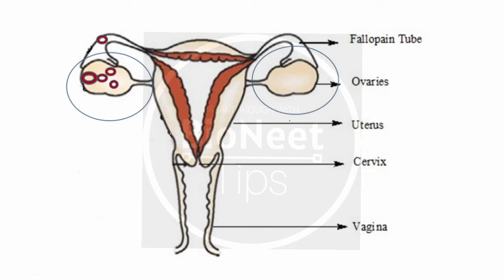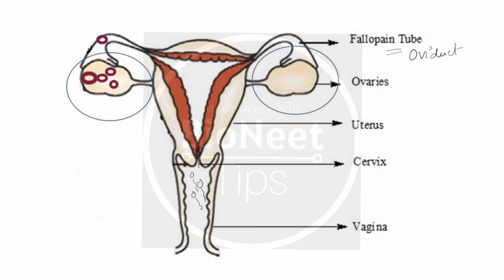You can see that the mature ovum is released out of the ovary towards a duct-like structure called the fallopian tube, or also called the oviduct. So the fallopian tube or oviduct is the place where the ovary releases its ova, and the ova is settled near the fallopian tube.